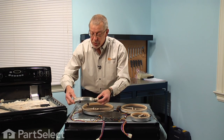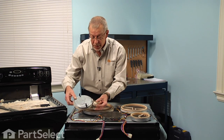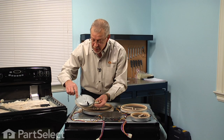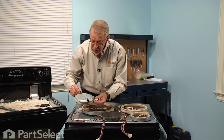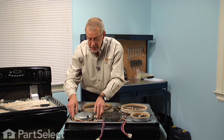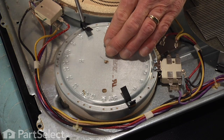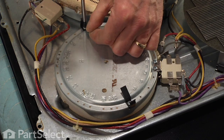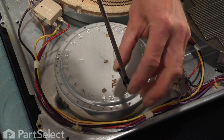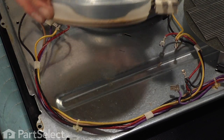Now before we install the new element, we will need to transfer those mounting clips from the old element to the new one. And you'll note on the back of this element there's a series of numbers that run the circumference of the element. Just take note of which numbers apply to each of those clips. And we'll remove those with a Phillips screwdriver. Now we can discard the old element.